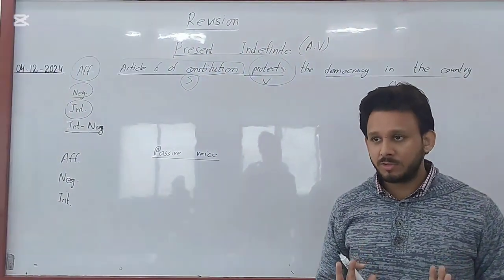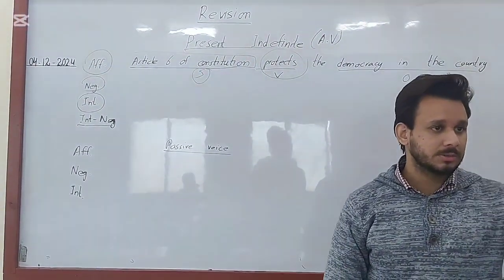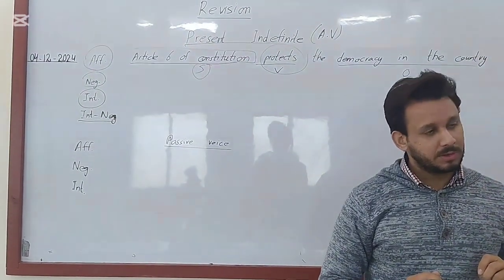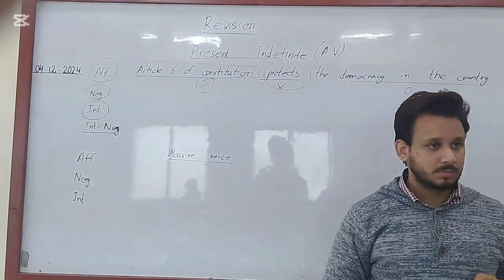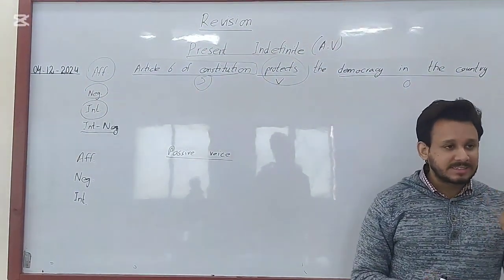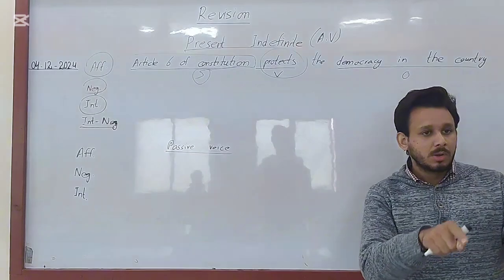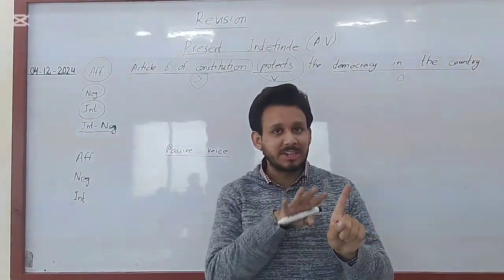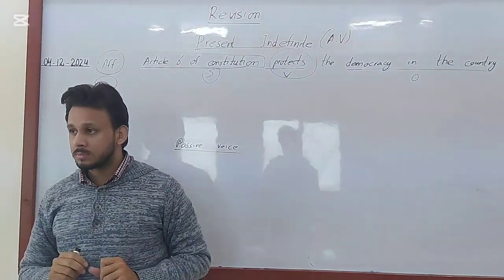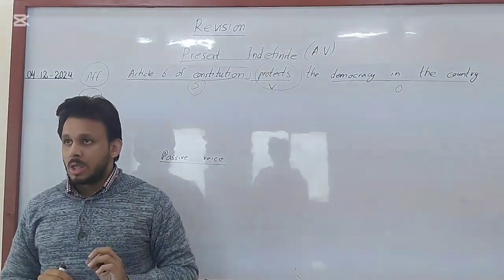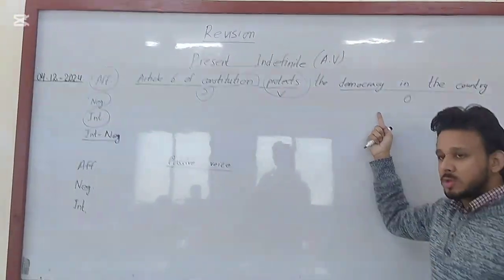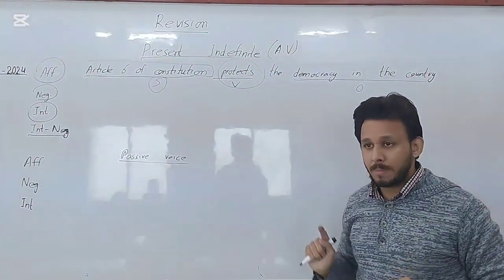Clear? Is there any confusion related to subject, verb and object? Yes? No. Subject is who's doing the action, the verb is the action, and the object is what the action is performed on. Absolutely good. Subject is something or someone that does the action. Verb is the action itself, and object is something on which the action is being done. Clear? Yes, Harshit? The object always comes at the last of the sentence? Yes. Generally speaking, the object comes last in the sentence in active voice, not in passive voice.